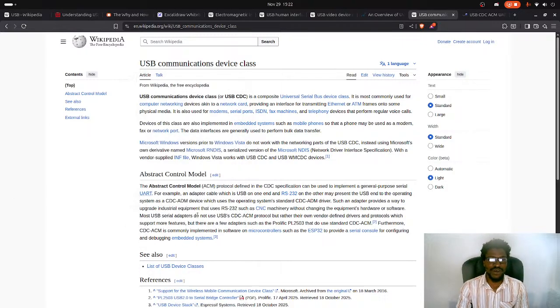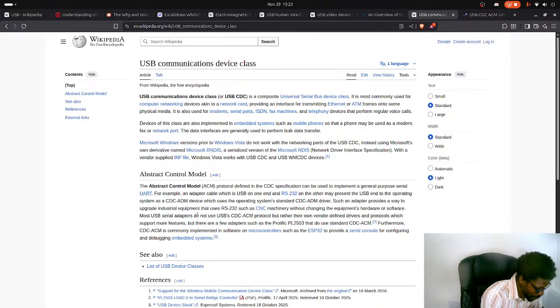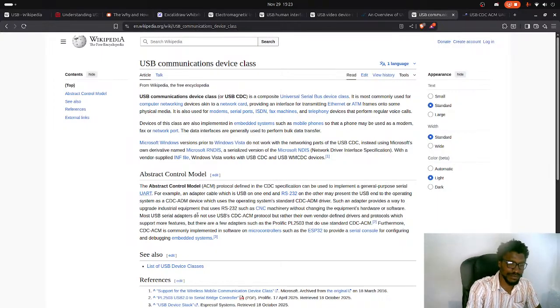For example, an adapter cable which is USB on one end and RS-232 on the other end may present the USB end to the operating system as a CDC-ACM device, which uses the operating system's standard CDC-ACM driver. Such an adapter provides a way to upgrade industrial equipment that uses RS-232, such as CNC machinery, without changing the equipment's hardware or software.